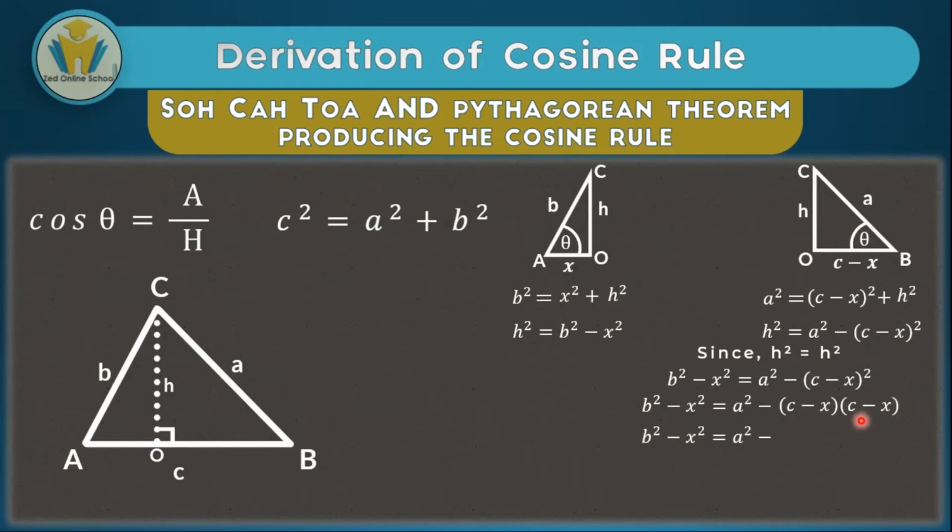Hence, c multiplied by c will give us a c squared. Notice that this is put in brackets so that we can come and get this negative to affect each of the terms that we're going to find here in the proper way. This c multiplied by the other term in here, which is minus x, gives us a minus cx. Now we come to the minus x multiplied by each term in this other side. Minus x times c will give us another minus cx. Minus x times minus x: we can see that we're multiplying by a negative. Two signs of the same kind multiplied by themselves will give us a positive. So we're going to have positive x squared.